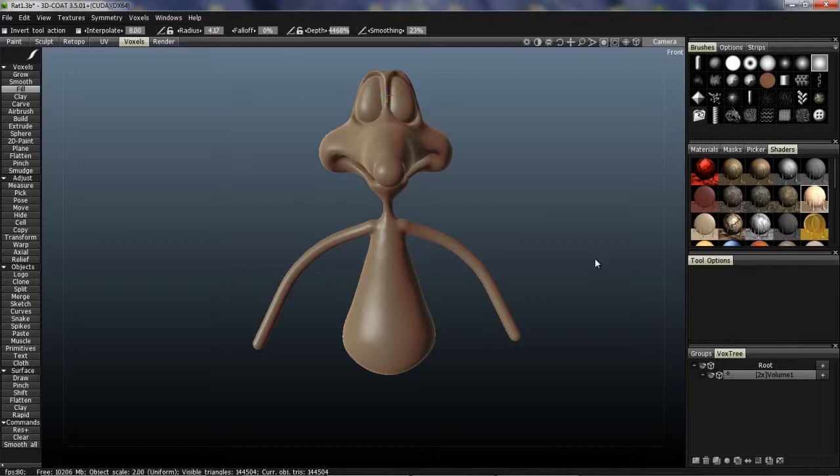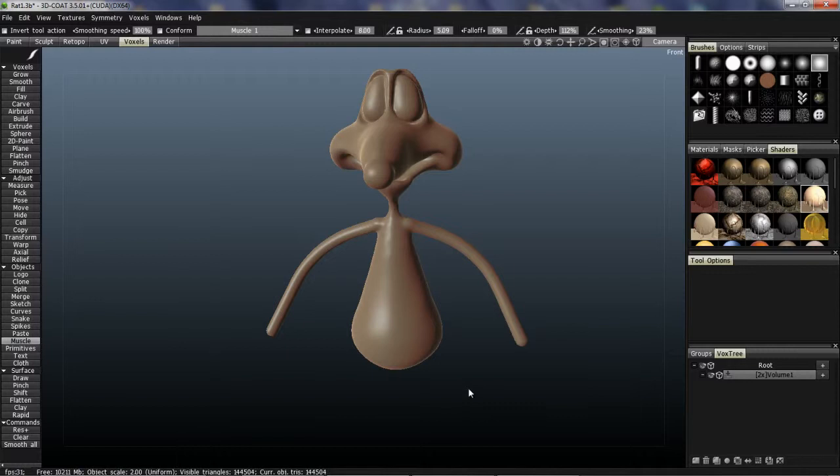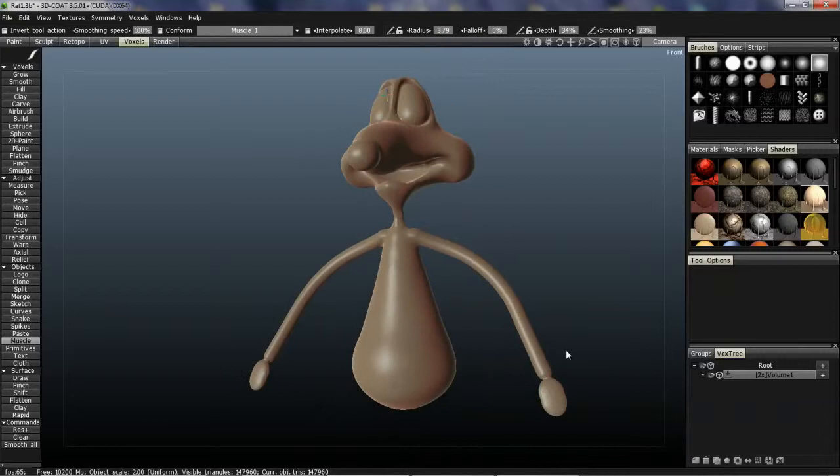The palm of the hand can be formed by using the Muscle tool. Right-click and drag on the object to size your brush. Right-click on the end of the arm to position where the muscle begins. Left-click and drag to form the palm. You can always use Ctrl-Z to start again.